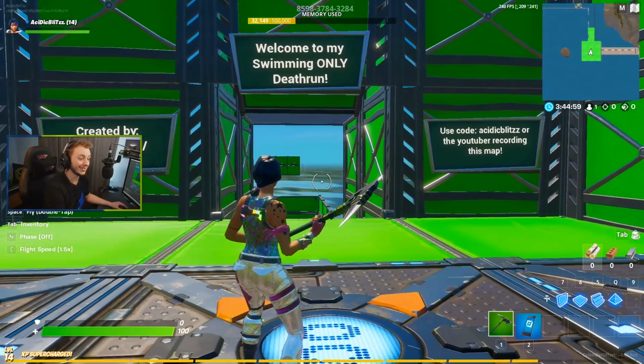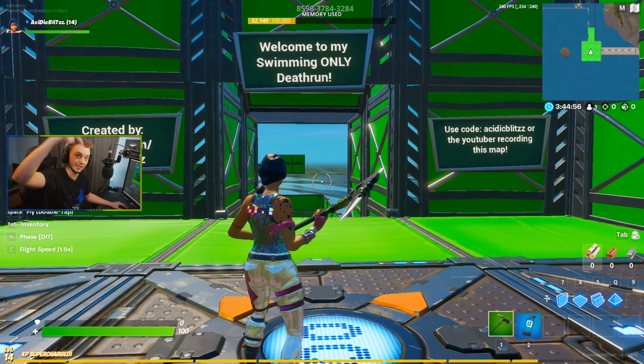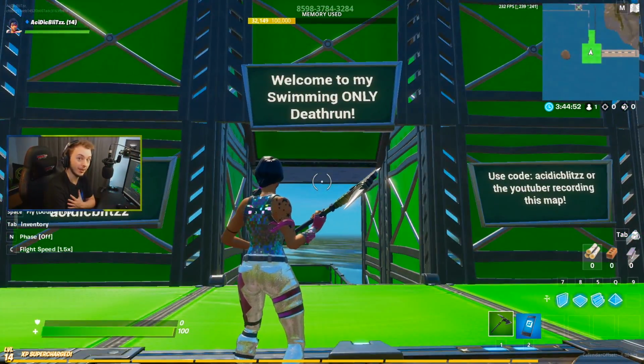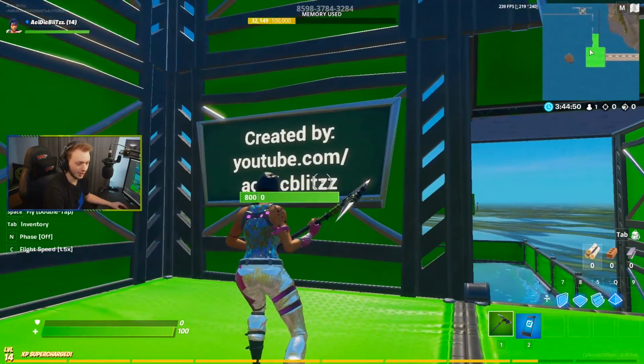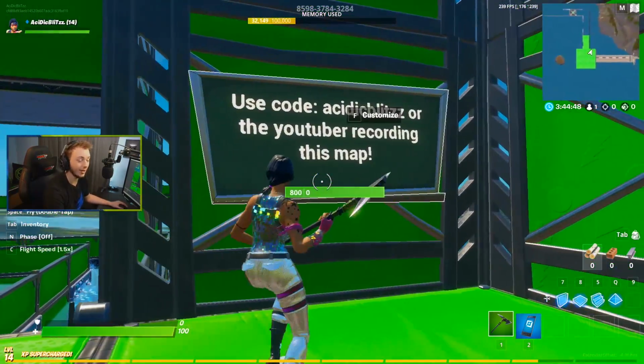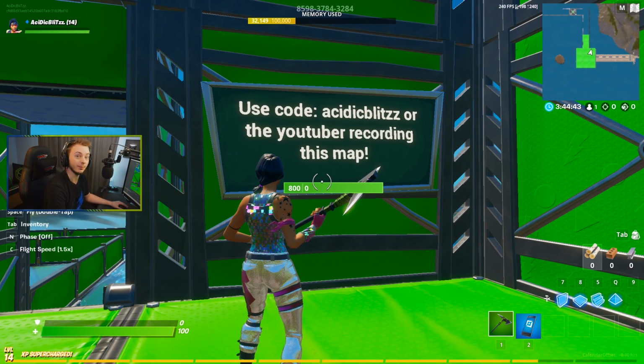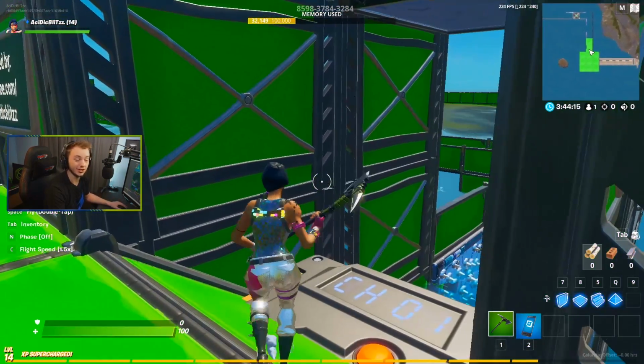So once you guys get the code either from the top middle or link to the description, you will spawn into this little room. It'll say welcome to my swimming only Deathrun, shouting out my YouTube channel and shouting out my creator code. And of course, if you guys don't want to use mine, then use anyone's you so choose to. We would massively appreciate that. And then you just begin the map.